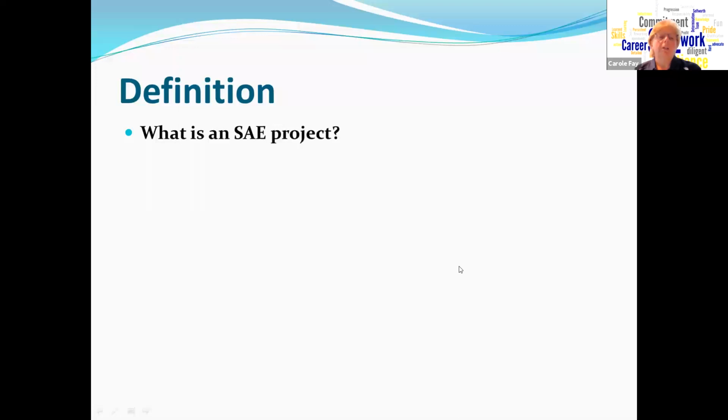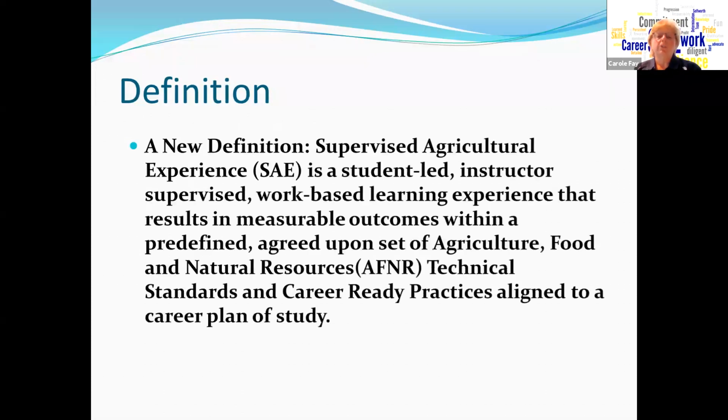So the first thing is a definition of SAE, to get us all focused and ready for the conversation today. The newer, up-to-date definition of SAE from the Ag Ed Council is a student-led, instructor-supervised, and the instructor-supervised part could actually be a mentor as well, work-based learning experience that results in measurable outcomes within a predefined, agreed-upon set of AFNR technical standards and career-ready practices aligned to a career plan of study.